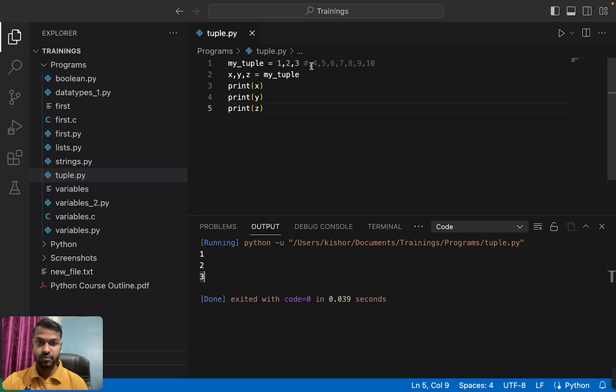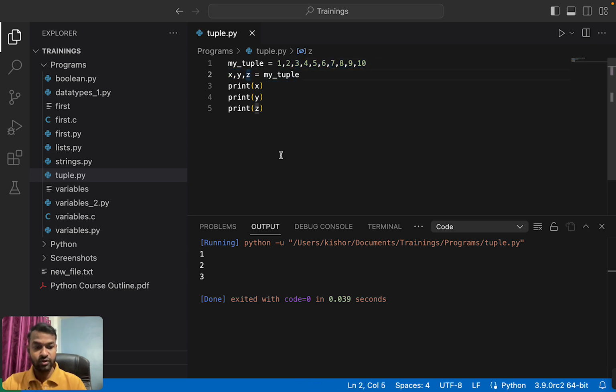Sometimes what happens, I have 10 values. Let's assume my function has written 10 values into my tuple. Now I want to store those 10 values, but I don't want to declare 10 variables. What will I do? I will still do unpacking with the help of the star operator, that is the asterisk operator. Suppose I want to store 1 and 2 into two variables x and y, and the remaining values into a list.